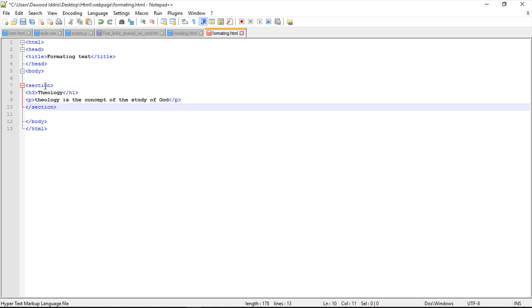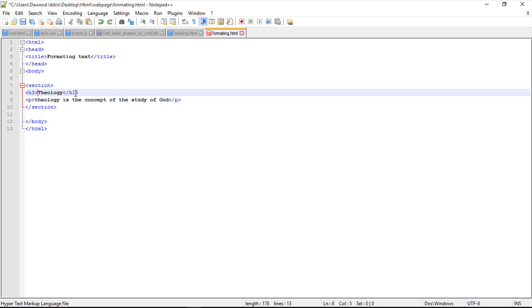The use of section: section allows us to classify our content. Because of the way people misuse the heading element, not serving its purpose, section came in.